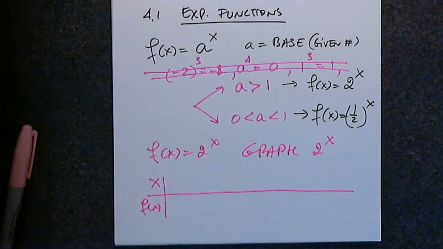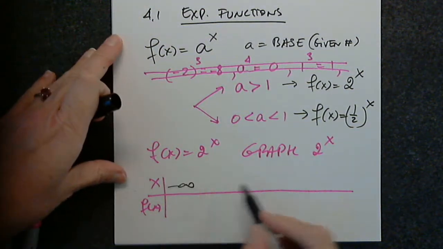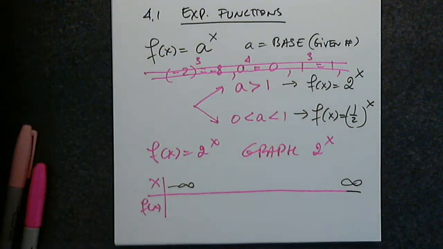We start with the domain. The domain of this function is all real numbers. It's a friendly function like polynomial functions. It's not the same, of course, but I call it friendly because I never have to worry about its domain. It's always defined on everything.